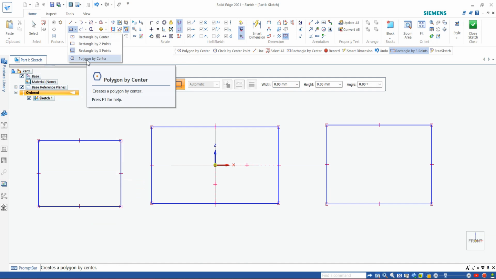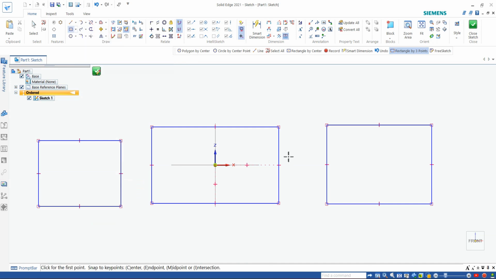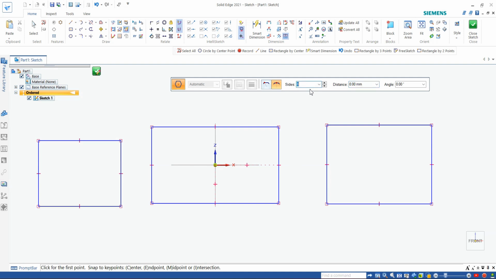After that, this is polygon by center. If you want to draw a polygon which has 5 sides, then you have to click sides 5 and then click on center, and like this you can draw a polygon. If you want to draw a hexagon, then you can put sides 6 here and click on center, and like this you can create a hexagon.